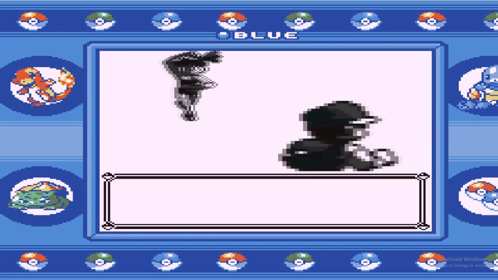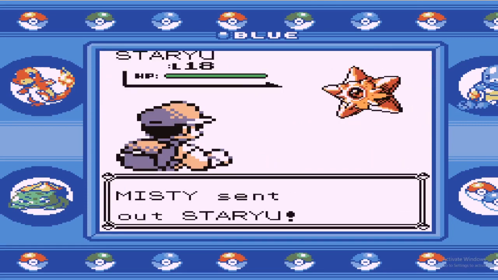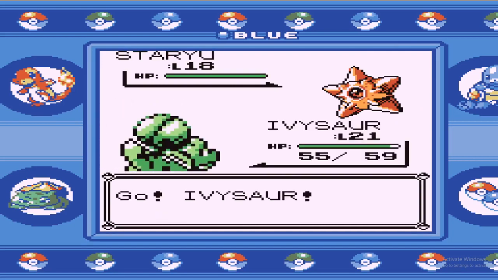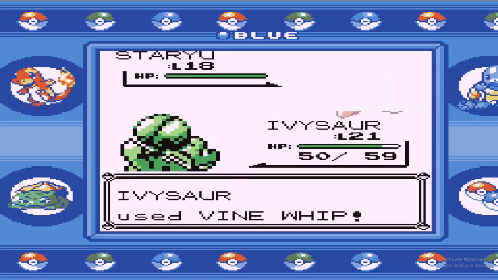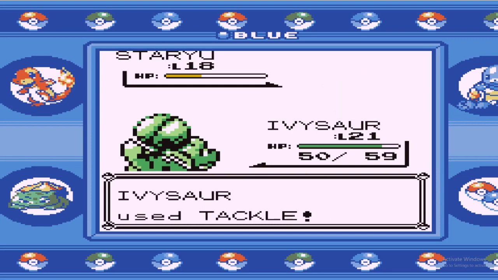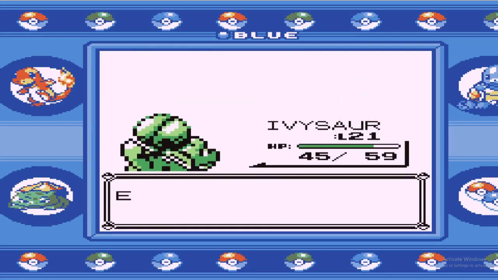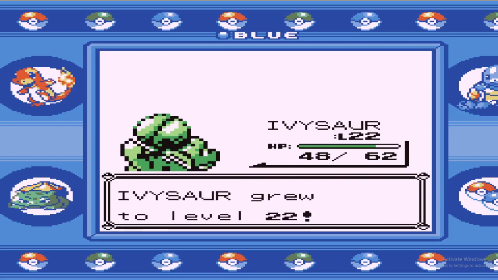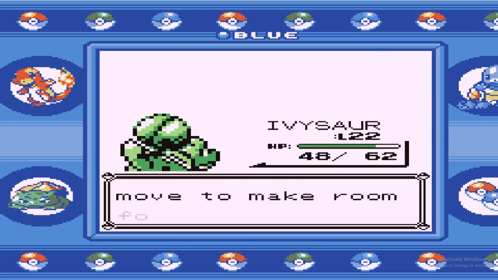So I fought all of the trainers in Misty's gym, and now we're going to fight Misty. She's going to send out her Staryu first. We're obviously going to send out Ivysaur. Ivysaur is now level 21. And the tactic here is we're just going to use Vine Whip. Staryu's only going to use Tackle because it's smart AI and she won't use more powerful water-type moves. Staryu does about 10 damage to us. We take it out with a couple of Tackles and a Vine Whip. Easy peasy, we level up to 22. It tries to learn Poison Powder. We don't learn Poison Powder.